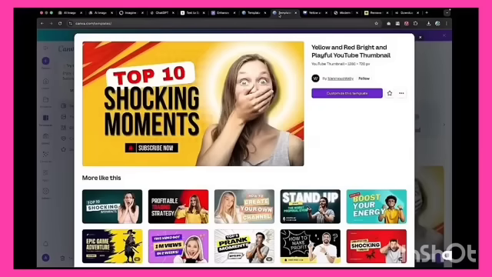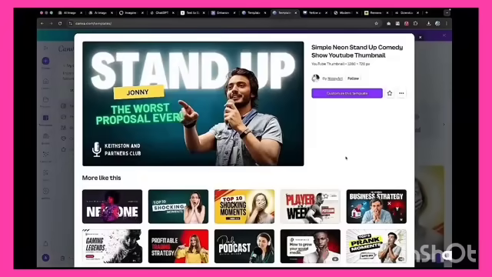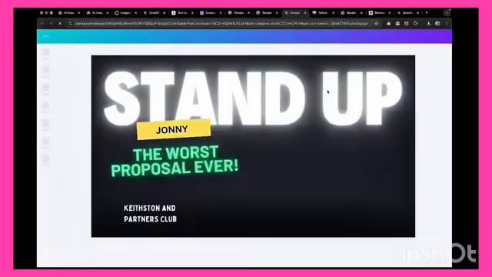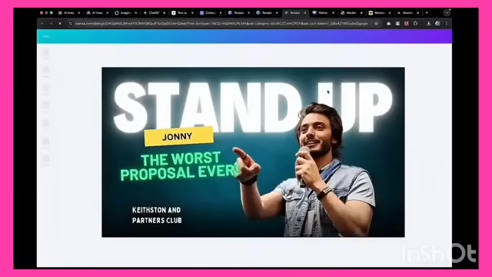So we come back here again, we have other templates. We could do a more complex one, I guess. So let's pick this one. This one is a bit complex. As you can see, this is a person in front of the text behind, so it shows the complexity. We'll click customize. You're going to wait a few seconds for it to load up, and it's loaded.